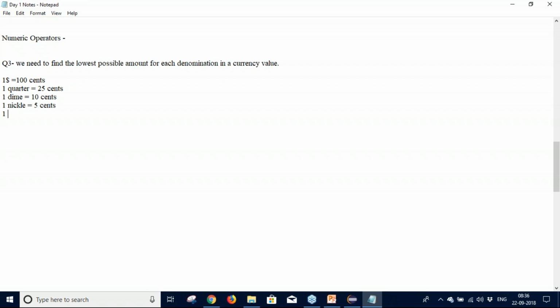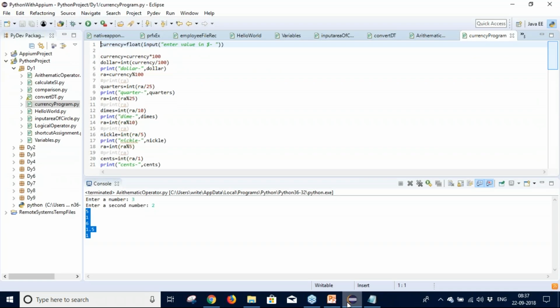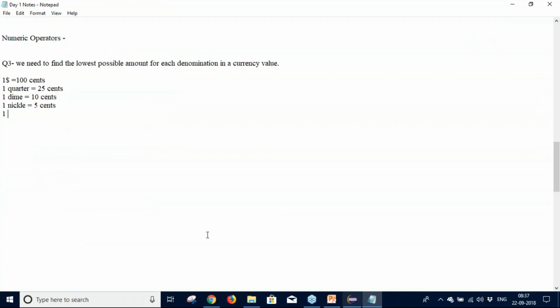And 1 cent is 1 cent, right? So these are the denominations available. You have got dollar, quarter, dime, nickel and the cent. These are the values which are associated with each of these denominations.